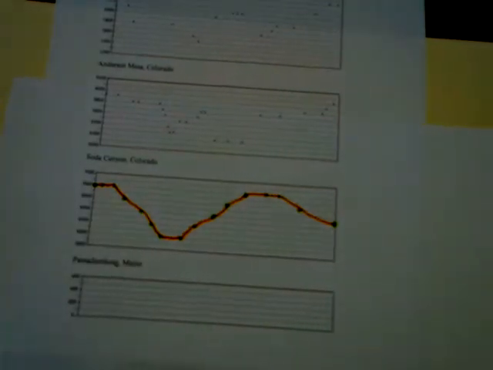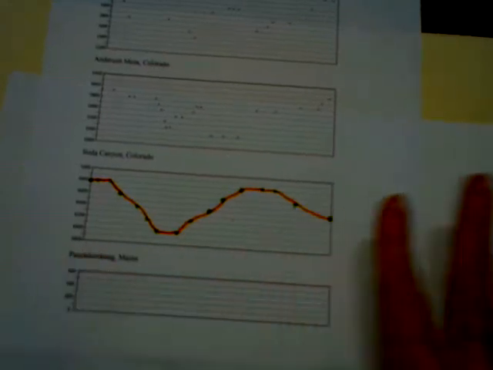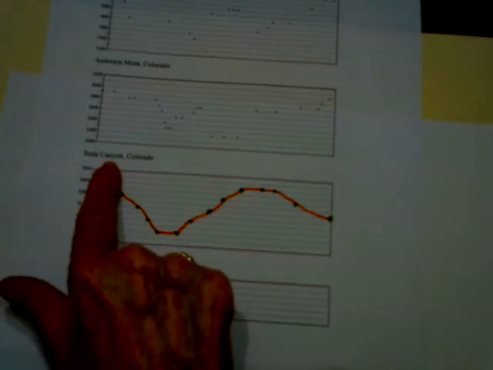Once we have our little dots in place, what I'm going to do is connect the dots to draw the topographic profile. To make it easy for you to see, I'll do it in orange. Obviously, you could do it in pencil. I do suggest pencil, not Sharpie, for this. But I'm going to connect the dots. And so I start at the edge, and I connect. I come down, and over, and across, and then down again. And so I've drawn a topographic profile for a map that, in my example, is to represent Soda Canyon.